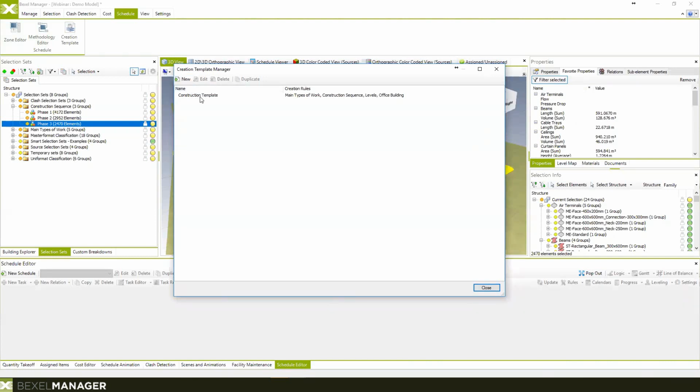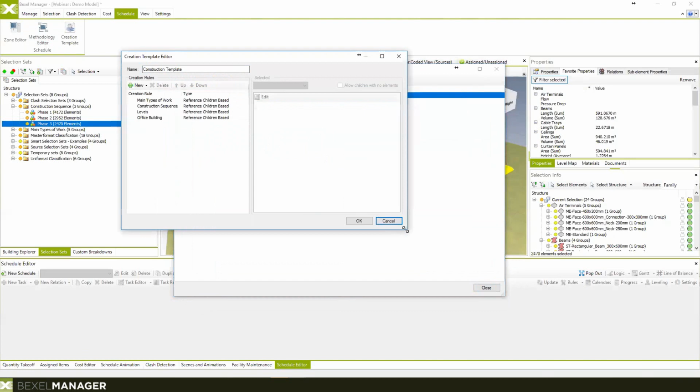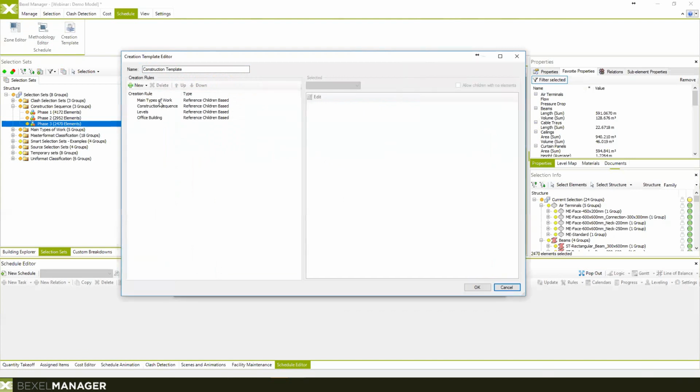So here we have an already created construction template, which is created using the already explained methodologies and zones. And how is it created? Well, it uses the main type of works, which I already showed you, as the first level of your schedule activities, and then construction sequences, which are here the first, second, and third phase of our building.